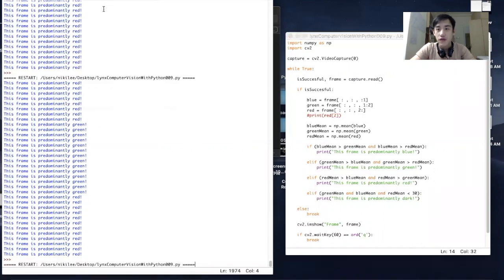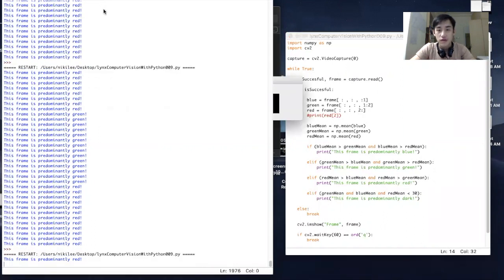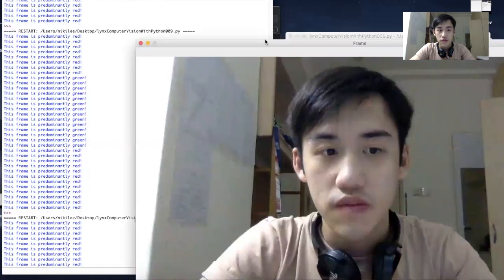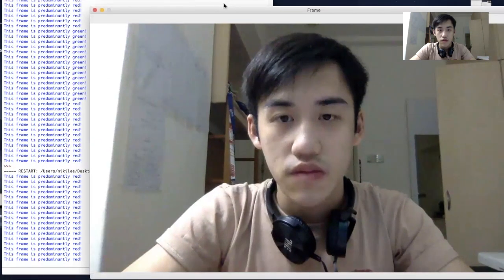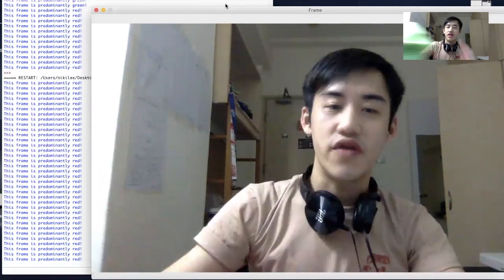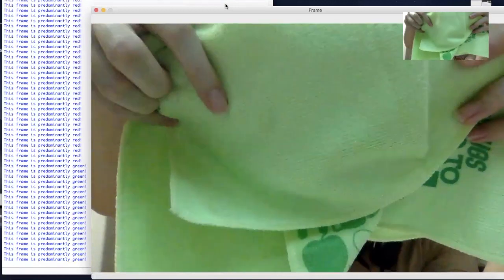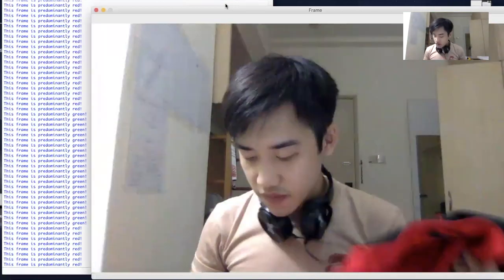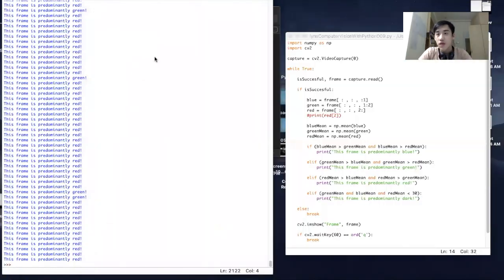Right, so if this frame is showing red, let's draw something. It will say green, and if we have something blue, we say blue. That's how we will do it, and this will be good if we look at a certain region of interest only, not the full frame.